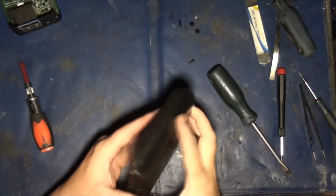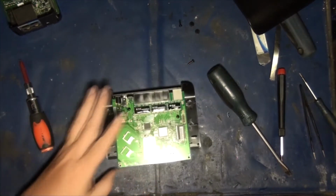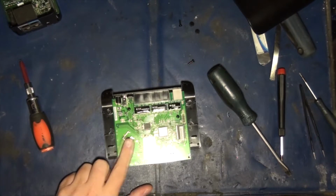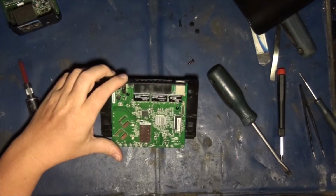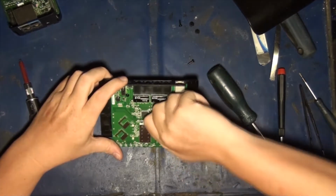And that is gross. Okay, so here, two screws, got it open. This is what you've got inside. It may look like it's actually MIMO. It is not MIMO, that's a diversity antenna. Okay, it's a diversity antenna kit. So looking in here, here's your memory right there.